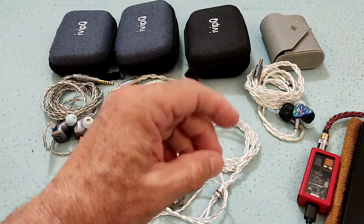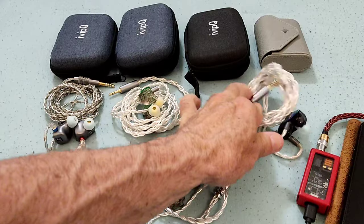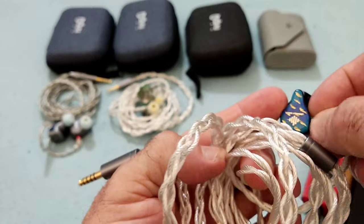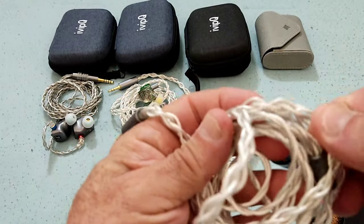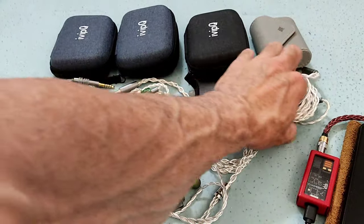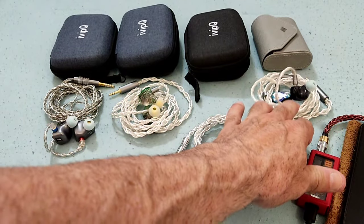And then the Leisurely Audio L8S, around $360 — more or less the same price as the V11. It brings a decent enough case, acceptable tips, and the cable is also an acceptable cable. I've actually got the Jazir cable on it here, but the stock cable is essentially the same — the difference is only on the termination. I wanted a 4.4mm so that's why I changed it. Also worth mentioning, it uses a combination of Sonian and Knowles BAs, with the Sonian 38D1Ss on the bass side as well, and once more you notice that bass.